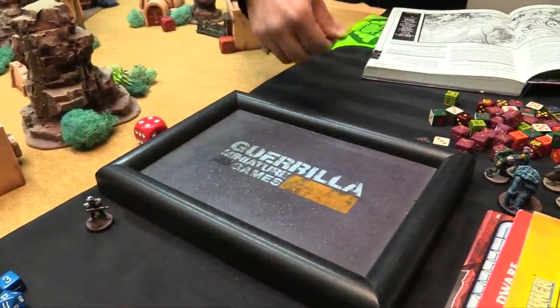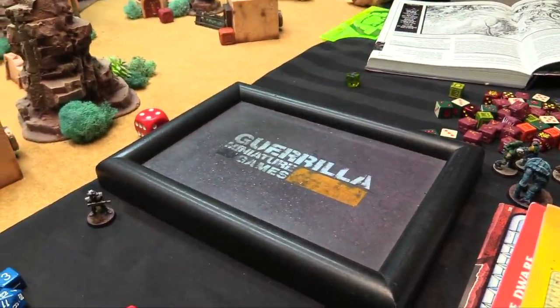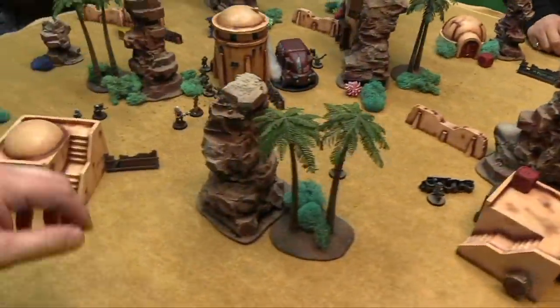Here we go. Do it. 4+. Hit him. That's a 6. Is that a 6? It's a good one? Yeah, that's a 6. That's a good one. All right, 3, so 4's to wound. Yeah, here we go, 4 up. Boom. Gets him. Oh, musket. I'm not wearing any armor, so it just kills the techno barbarian.